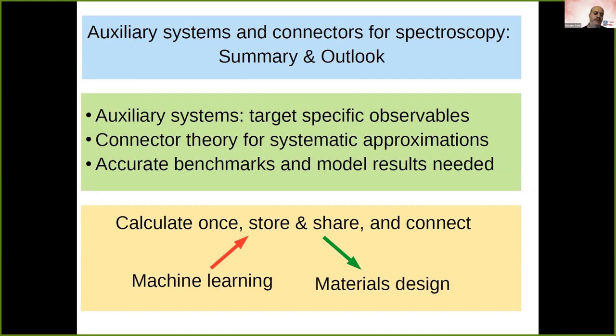But we can now profit from, for example, machine learning. Instead of calculating many different materials and then using machine learning on these different realizations of the same calculations, we could use machine learning to learn pieces of information from simplified systems that we call models. This would lead us to a different way of material design, in such a way that we assemble different pieces of Lego, starting from calculations that are done, stored and shared, and preferably done by someone else, right?